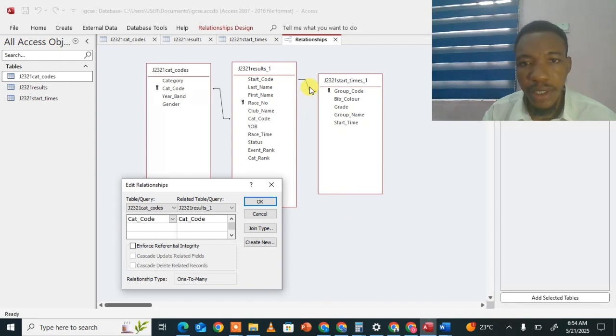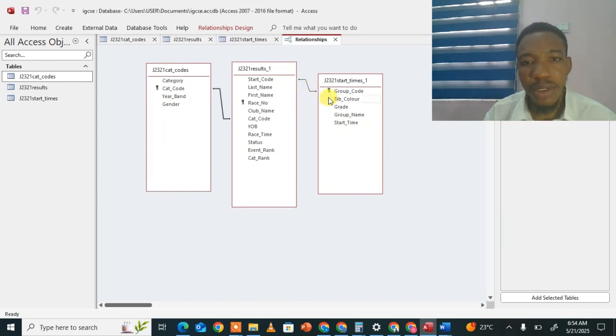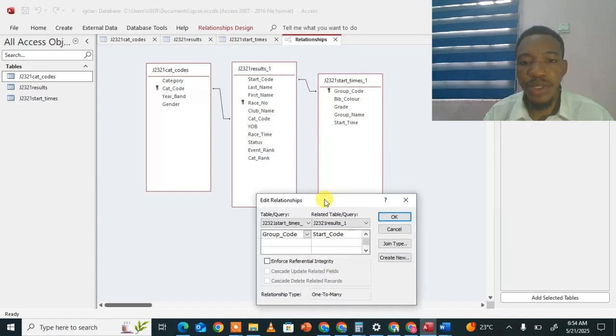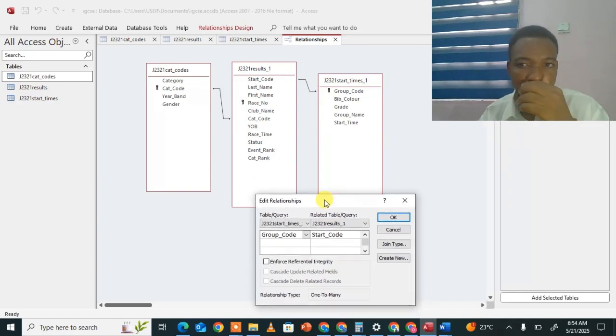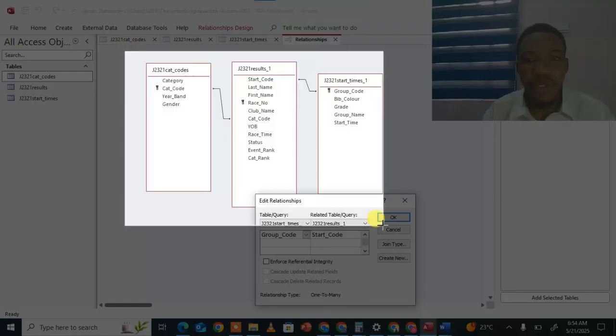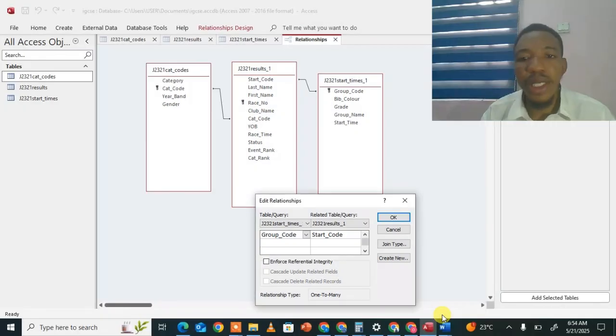Click on this other relationship, then do a screenshot of that with Windows Shift and S. All right, I guess that's done.